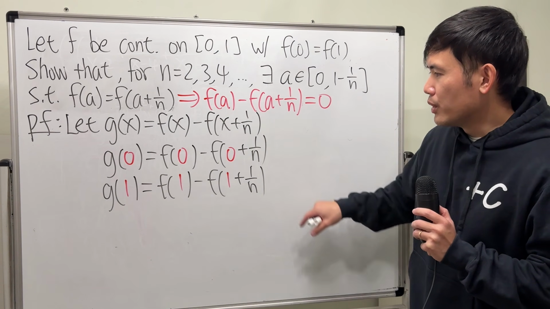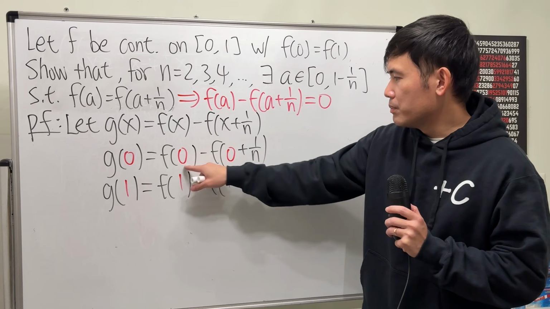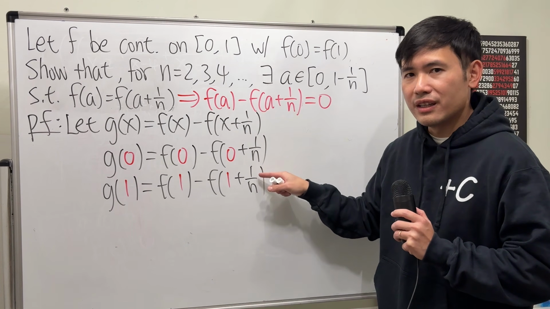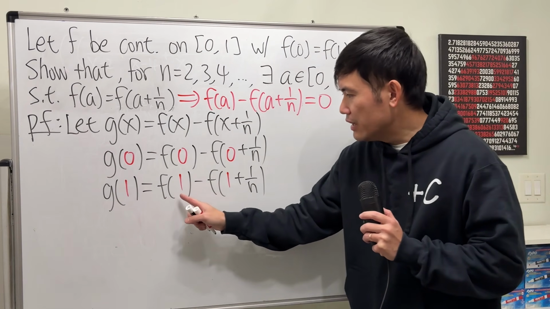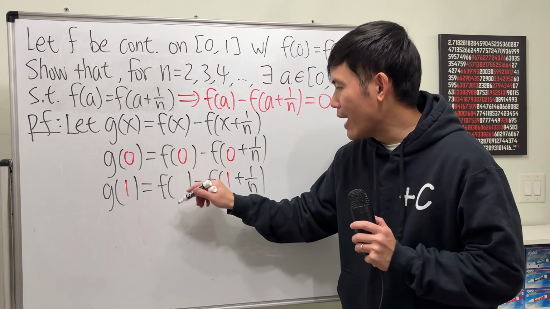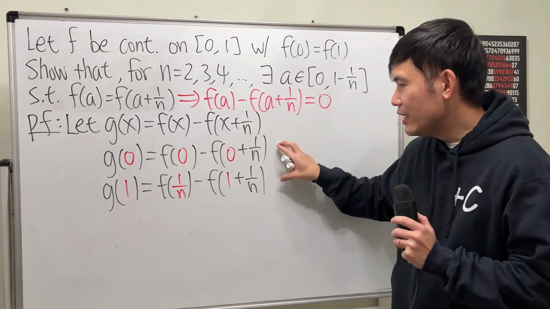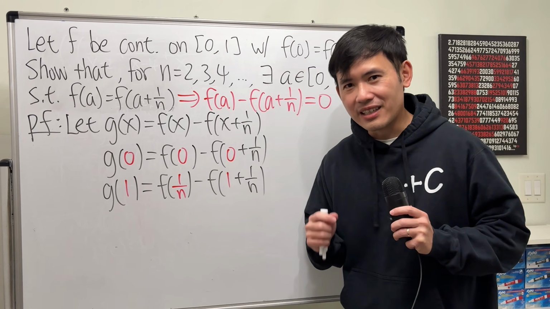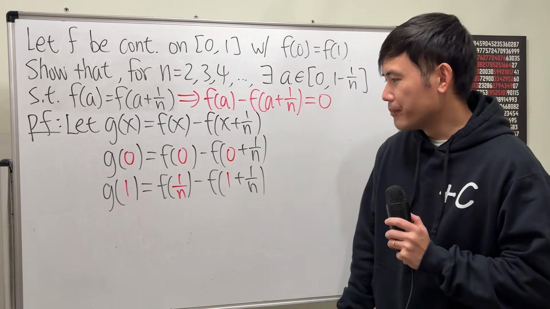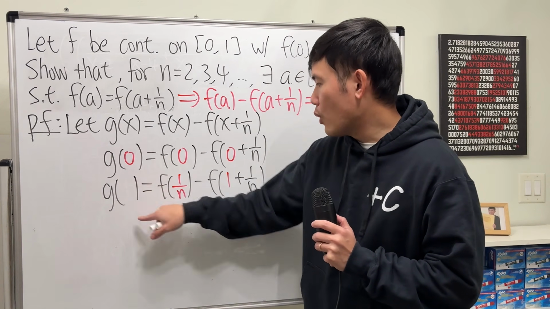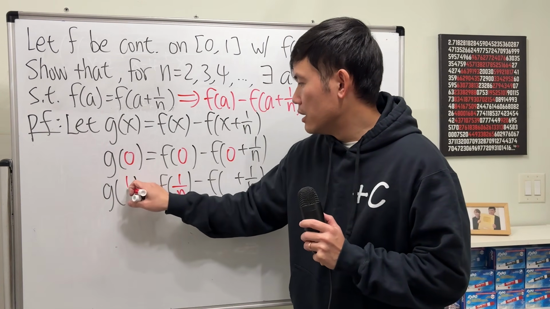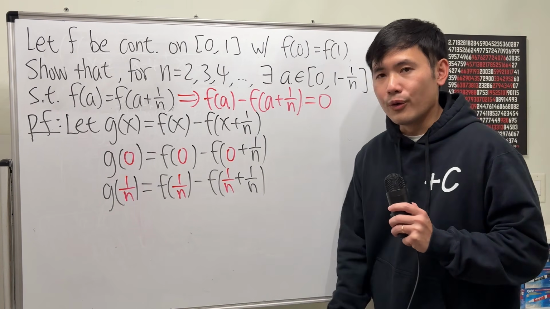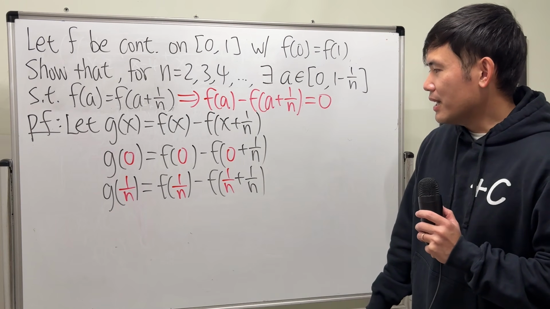So, what do I really need to plug in though? Now we have these two equations. This is f of 0. This is minus f of 1 over n. Now imagine if this is also f of 1 over n, and then if we add these equations, they will cancel out, right? Yeah, just like a very nice telescoping series. So instead of plugging 1 into all the x's, let's try plugging 1 over n into all the x's, like so.